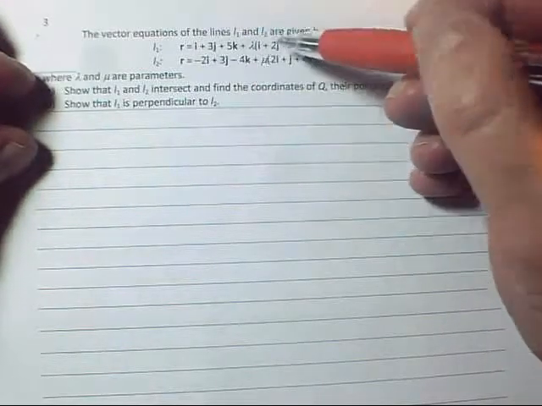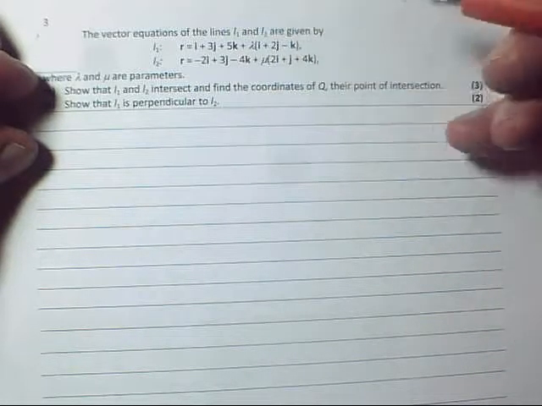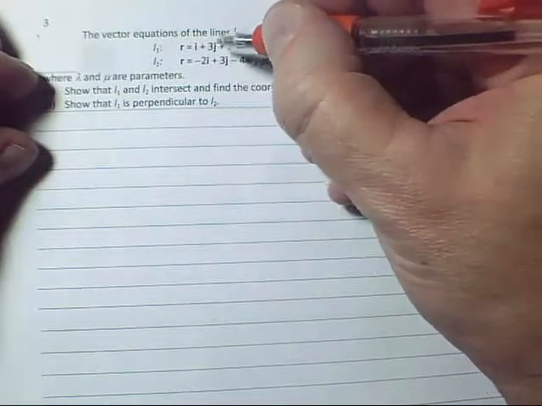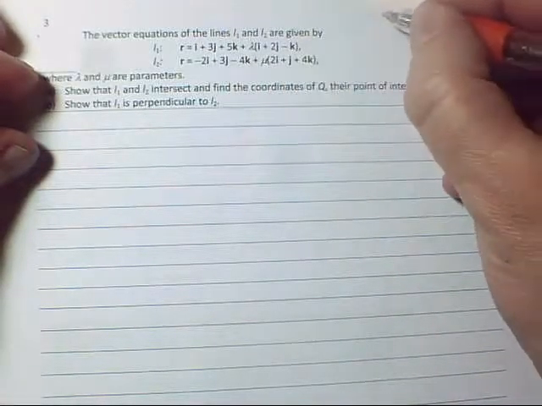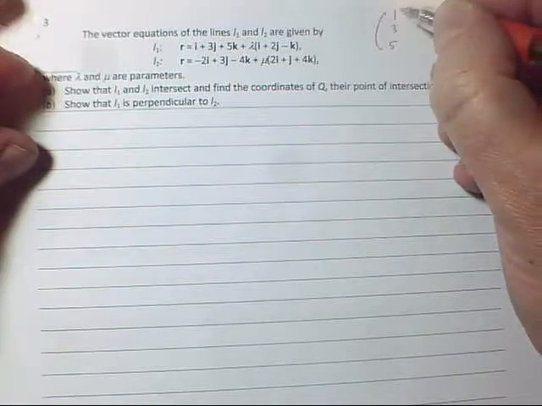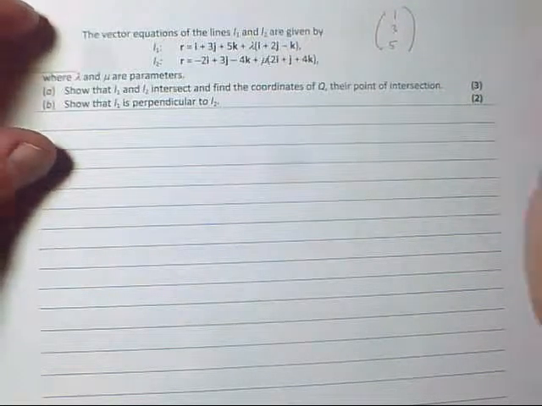And if you've got any sense, you're going to turn these into column vectors. But be a little bit careful here. This column vector, i plus 3j plus 5k, when you write that as a column vector, it's just 1, 3, 5. It isn't 1i, 3j, 5k.